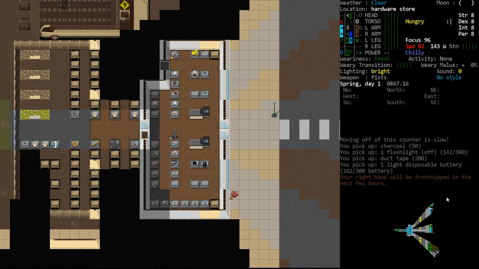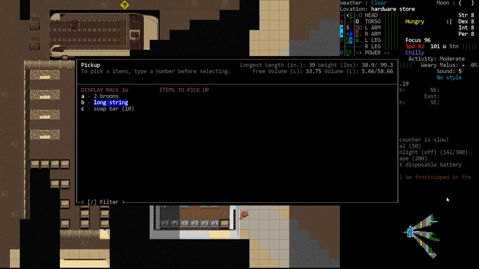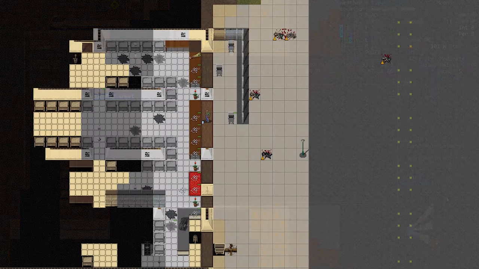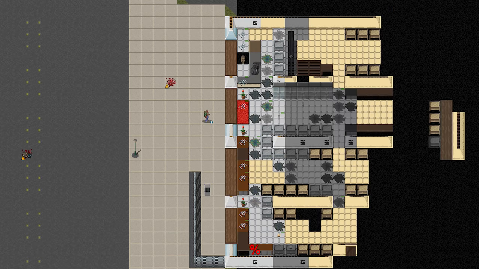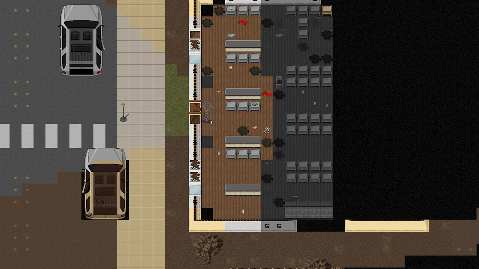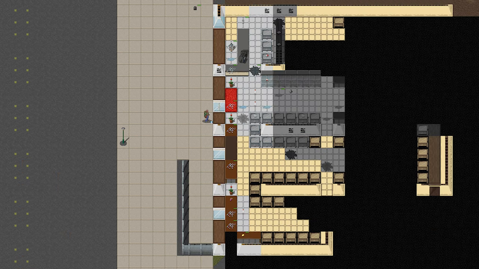However, there are a few newbie traps in the game that I think I should mention here to get you to avoid them. Now, as of the time of this recording, basically every grocery store in the game has been looted. This is one of my biggest pet peeves with the game. I think this is just a terrible, terrible choice, and I think it really punishes new players. Do not go to grocery stores. It's the biggest newbie trap in the game.